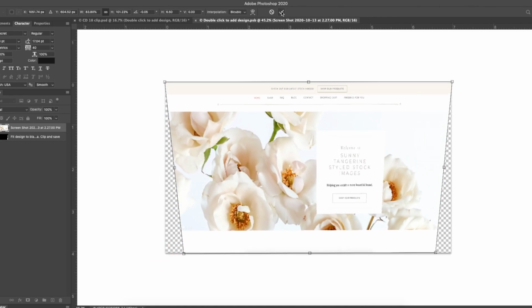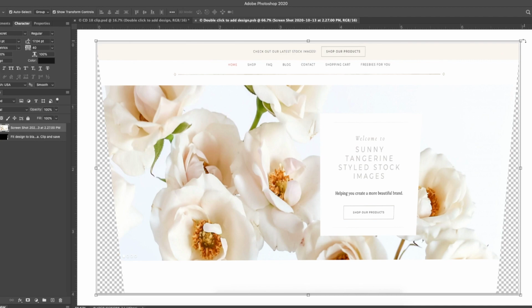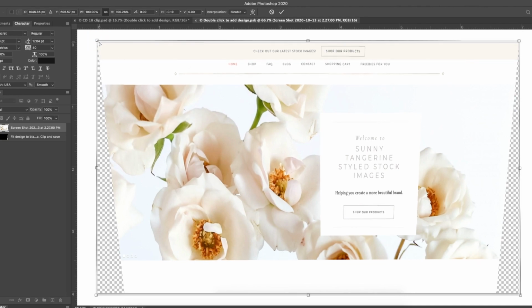All right, then when we hit OK and we go to save it, it will pop it in there and magically fit into this area. Okay, so up here it's a little bit wonky in the corners. So let me just go back and make sure that I have this, there we go, set up properly. There you go. So that should fit nicely that way.